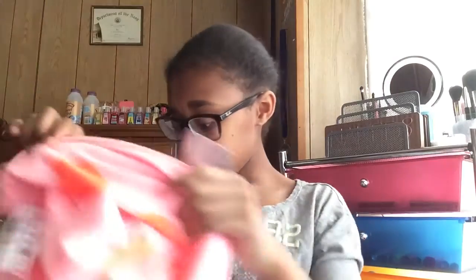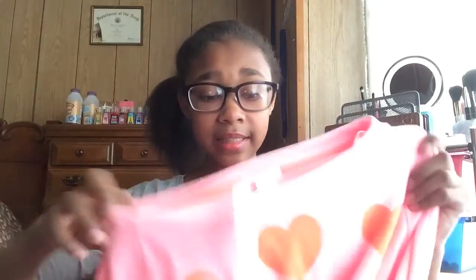Then I got this slouchy kind of sweatshirt — it's a heart one. It's all this pink material and has all these red hearts on it. It's so soft and I'm definitely going to snuggle up in it, or I can just go out in it if I have to go somewhere really quickly.